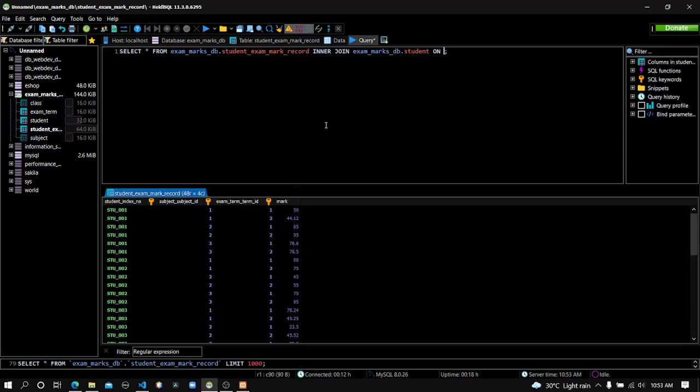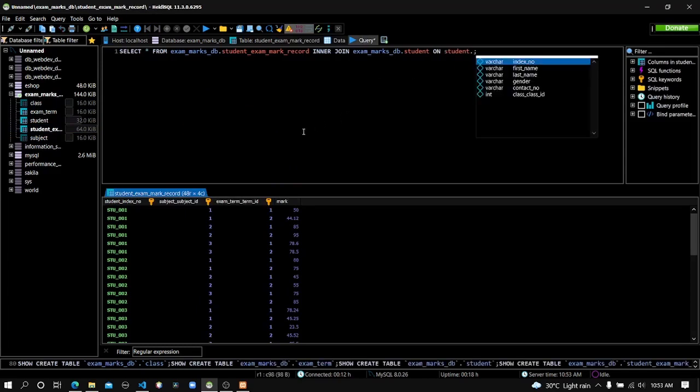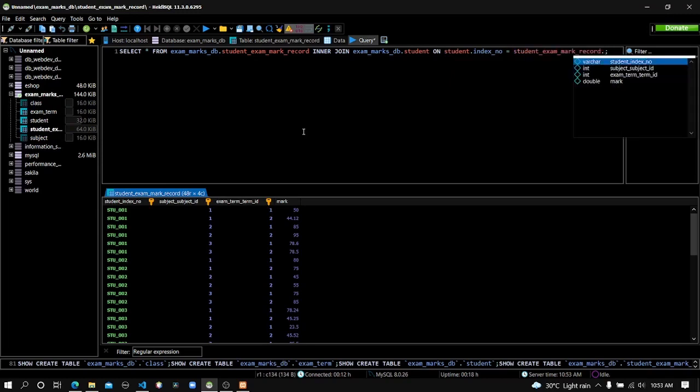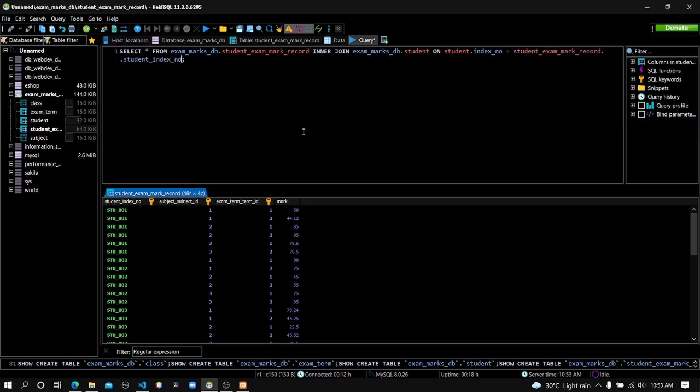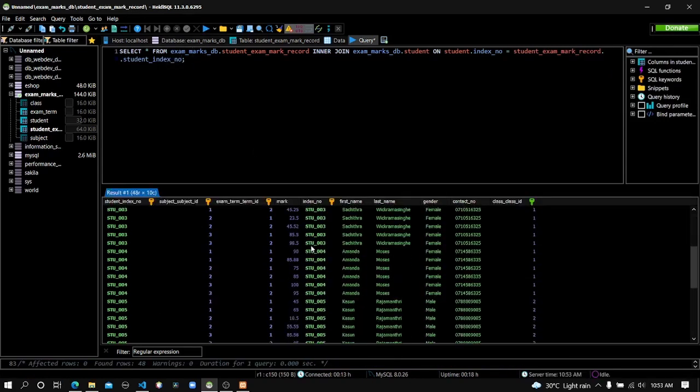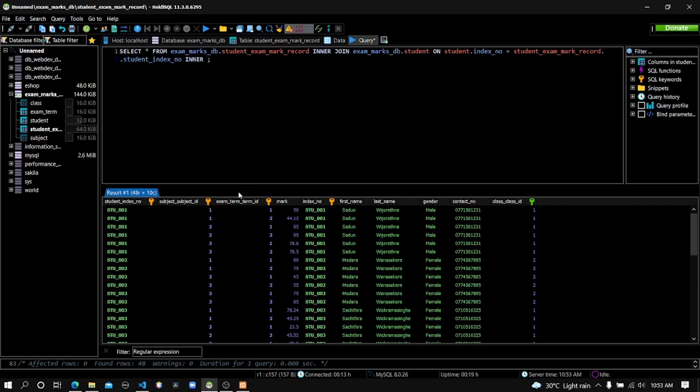The index number in the student table should be equal to the student index number in the student exam mark record table. Okay, now let's execute this one. You can see these two tables joined together in the corresponding order.